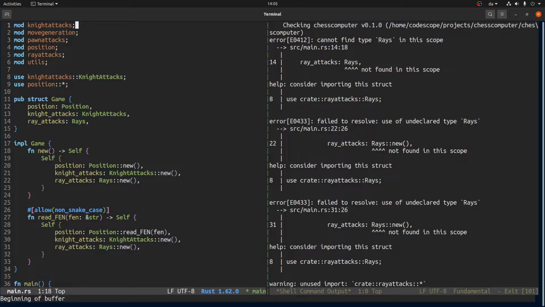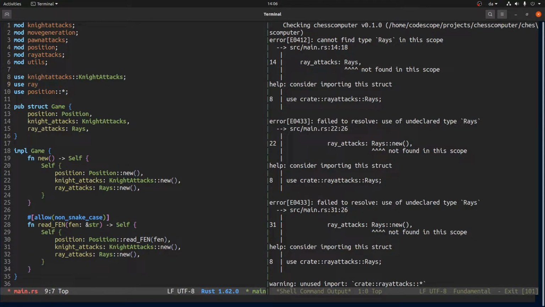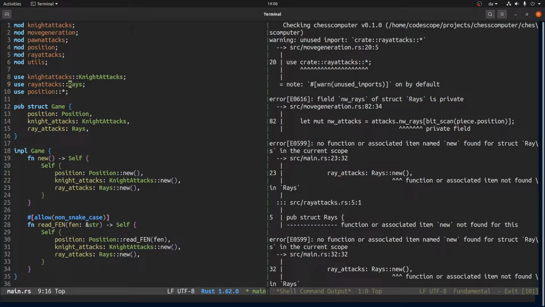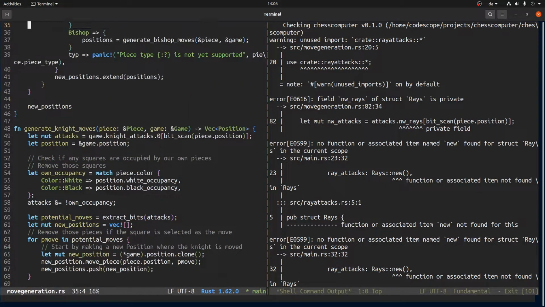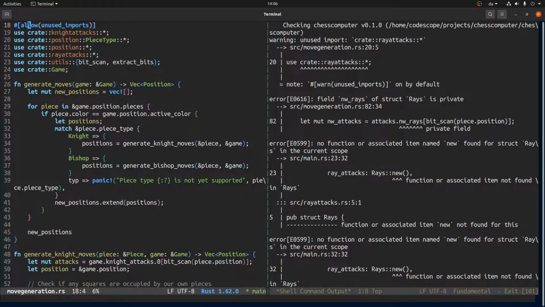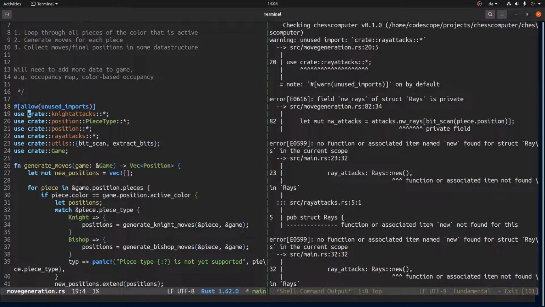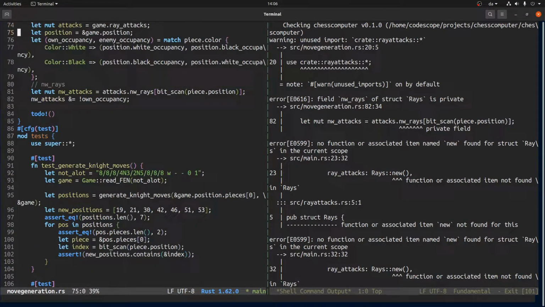All right. Then we just need to import it. Okay, now we get some warnings over in move generation because we never use the Ray. Okay, let's leave it for now.